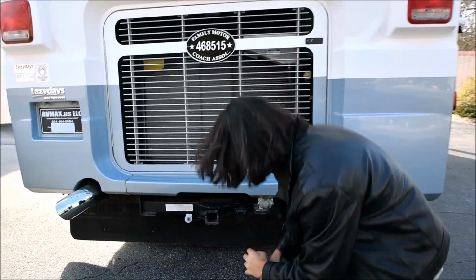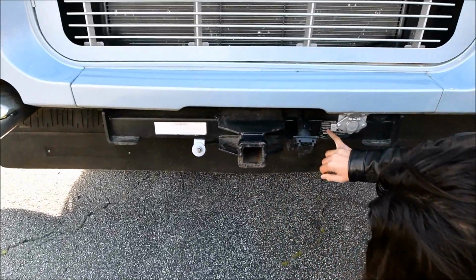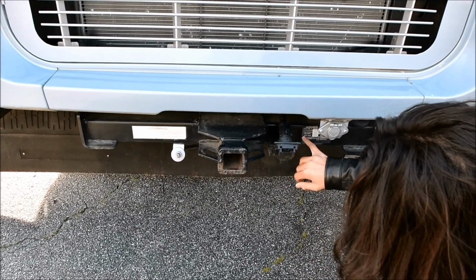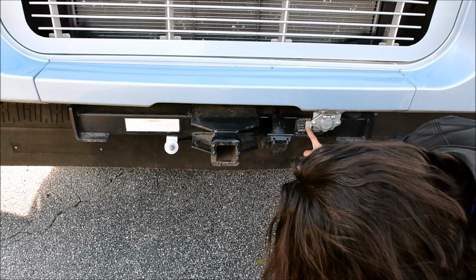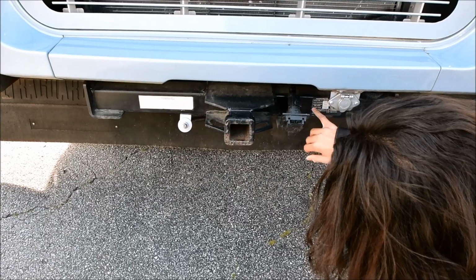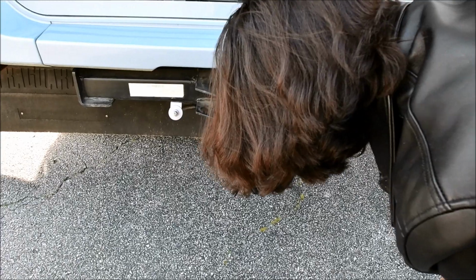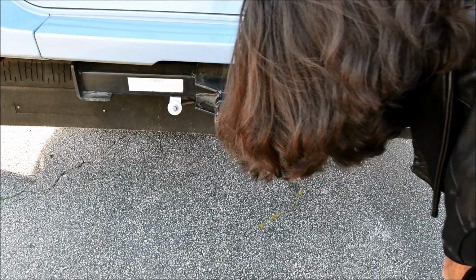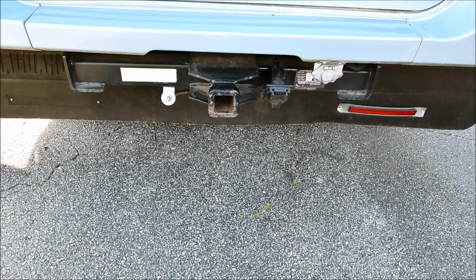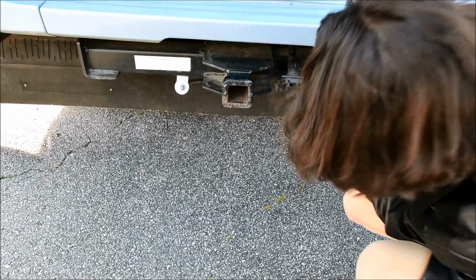Now this hitch right here has a, let's see, weight carrying ball mounts, 5,000 pounds, weight distribution. I believe it's 10,000 pounds. Dinghy towing, 10,000 is the max trailer weight. So that is really good. Yeah, that is really good. Weight carrying ball mount, 5,000 pounds max. Weight distributing, 10,000 pounds. Dinghy towing, 10,000 pounds. So that's a great hitch to have on a coach like this. Again, you normally don't see a hitch with 10,000 pounds, if I'm reading this correctly.